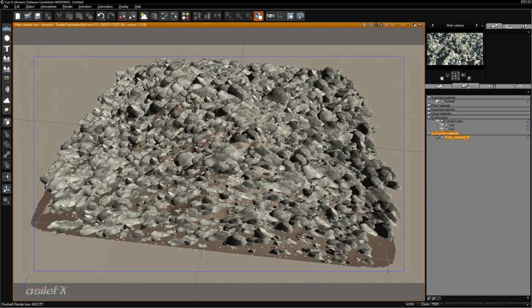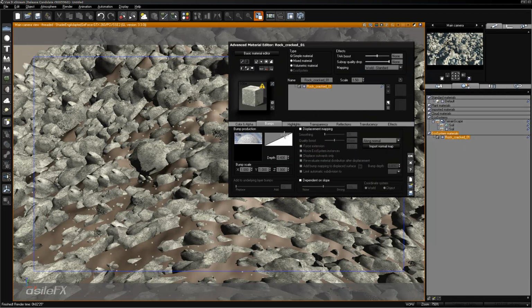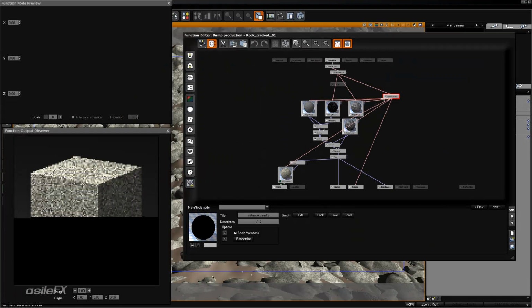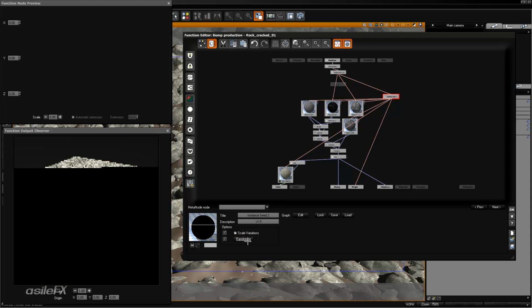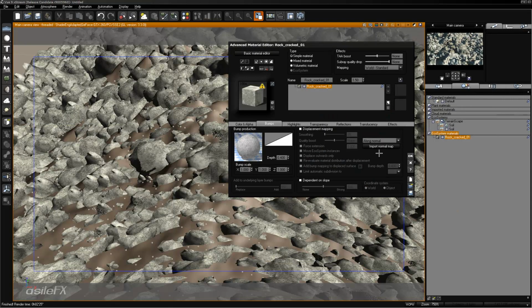One of the options, if we go back into the material and take a look at the node, is there are basically two options. You can have scale variations turned on, and what that will do is make it so that some of these different positions will also be modified to change the material scale. And it doesn't affect every single output, just a couple of them. And then we have a randomize, so we can modify it a little bit more. If maybe we like the distribution overall, but we want maybe a different pattern showing, you can use that option.